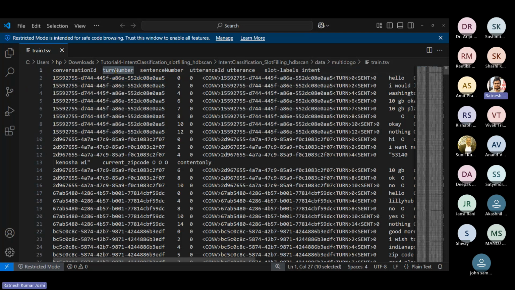The second value is turn number, which starts from 0, then goes to 2, 4, 6, 8. Right. So turn in a conversation describes the order. Right. So 0 represents the first sentence spoken in a conversation, 1 represents the second sentence, 2 represents the third sentence. And the idea is it's a conversation happening between two parties. So 0, 2, 4, 6 generally corresponds to one speaker, and 1, 3, 5, 7 would correspond to a second speaker. Right, that's the general idea.